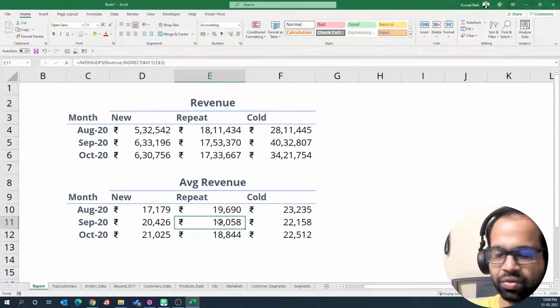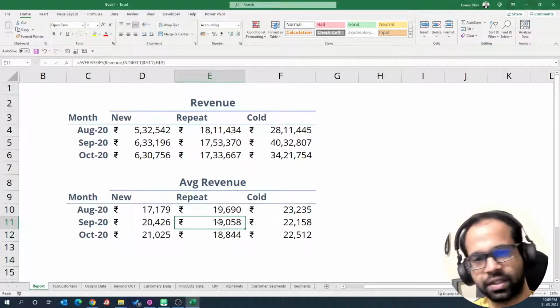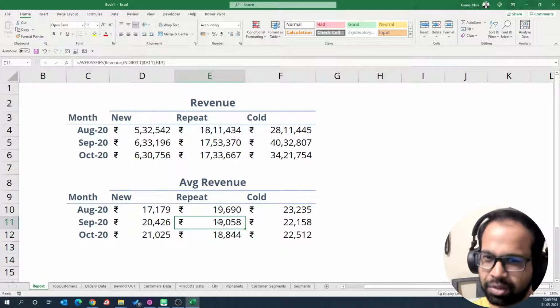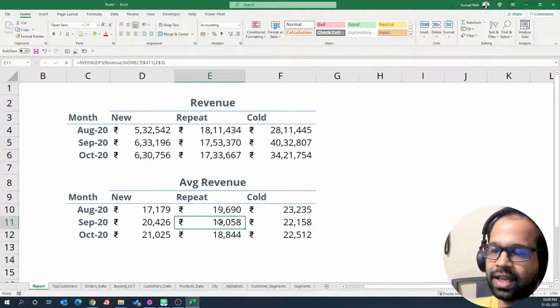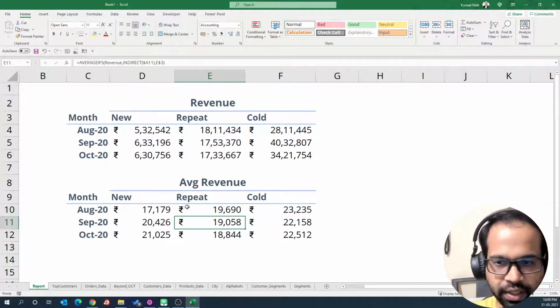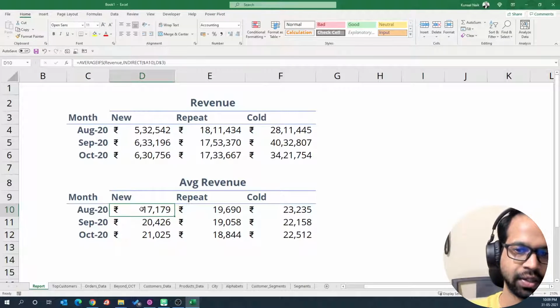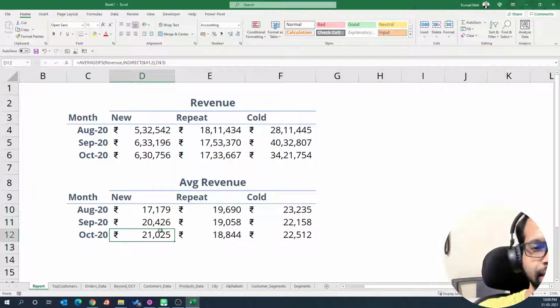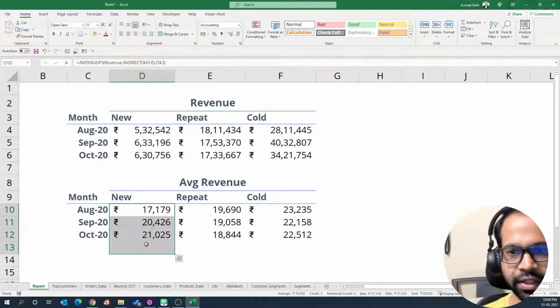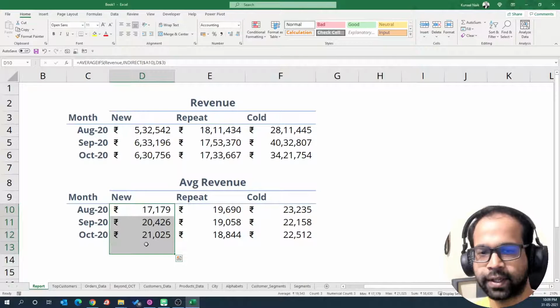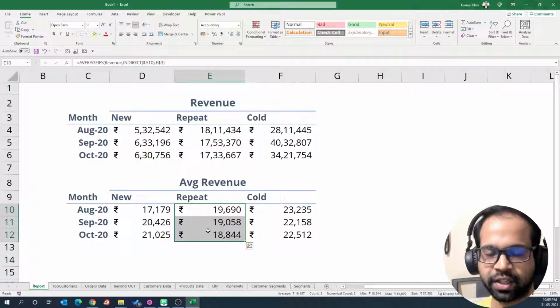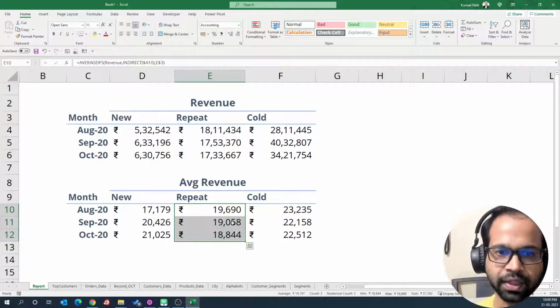We've reached a stage one where we're able to tag customers and get a revenue, but also look at meaningful information, that is the average revenue, right? With this we can see that new customers in August had an average purchase value of 17,000. September, this is what's happening, right? So there is a good trajectory for new customers, which means new customers are buying much more expensive products. Repeat customers, however, are declining, and so something can be done here.